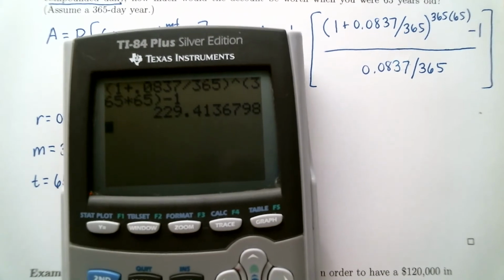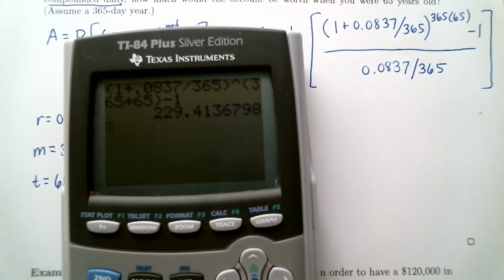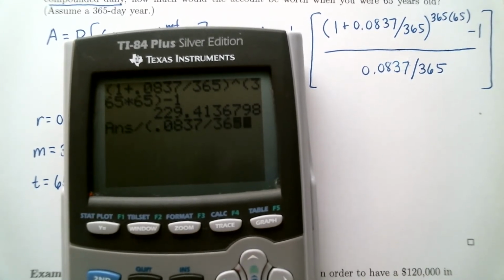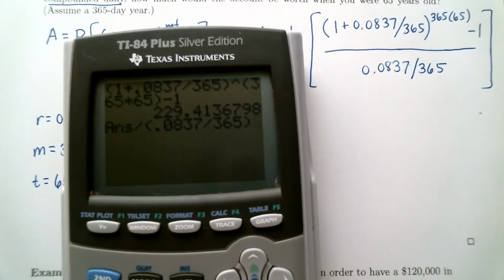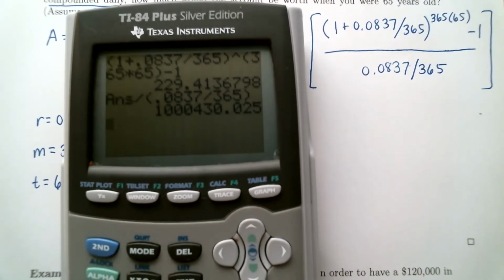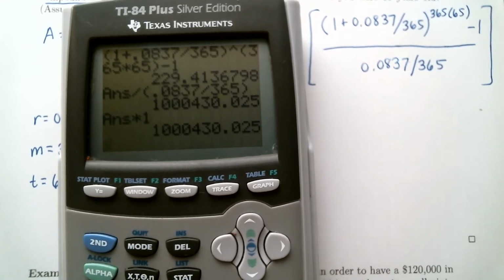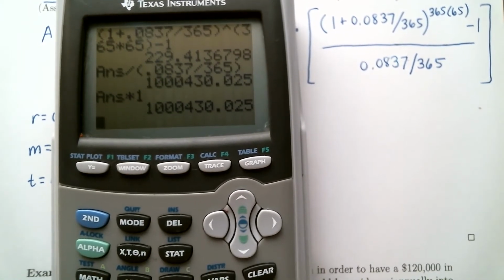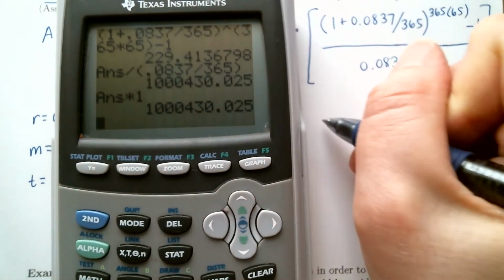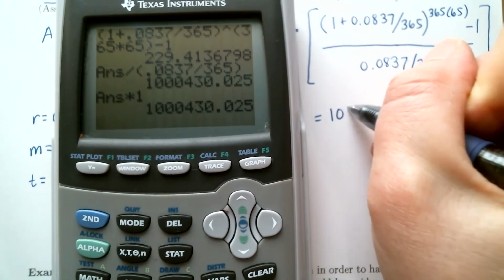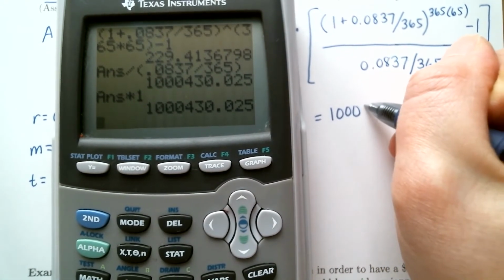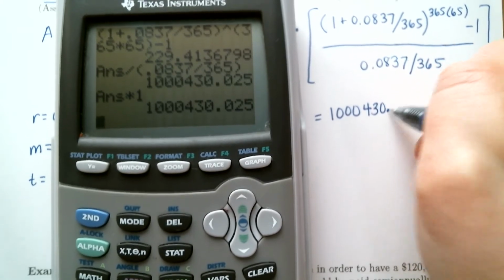And then we need to take that answer and divide by the denominator. So in parentheses, put the denominator. You've got to put parentheses or it won't come out correctly. Close the parentheses. Remember, you don't need to, but of course you could take that answer and multiply by 1. You'll get the same thing back. So there is your account balance after 65 years. A lot of zeros, which is good news for you. And now we all want a fairy godmother.